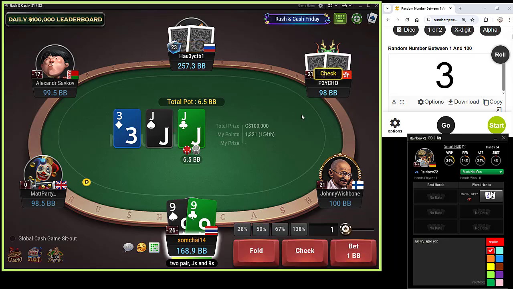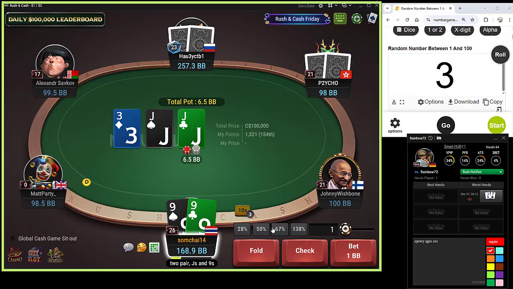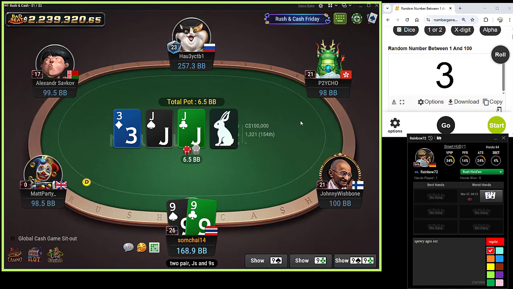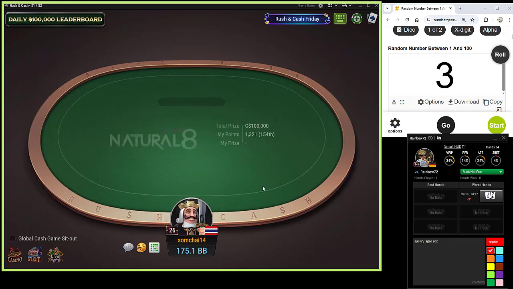Calling is absolutely good. My decision might be more influenced based on who's in the blinds, who I think is over here. Notice I don't use an RNG and say we're going to do this X percentage of the time. It's a very easy way to not do very well in poker, to just kind of torch money by using an RNG. You really want to identify which strategic option you want to take.